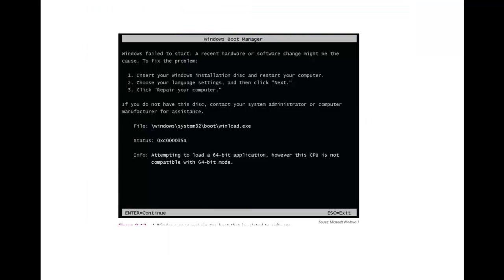Now here's an example of a Windows error message that occurred early in the boot that is related to software. If you look through this, you'll see what file was affected and any information related to that. You might need this information as you do your search to figure out the resolution for this. So this is just an example of a screen you might see. As I said, you may see a black screen or the unfortunate blue screen. Of course, any screen that pops up before your splash screen is not a screen that you want to see, right?